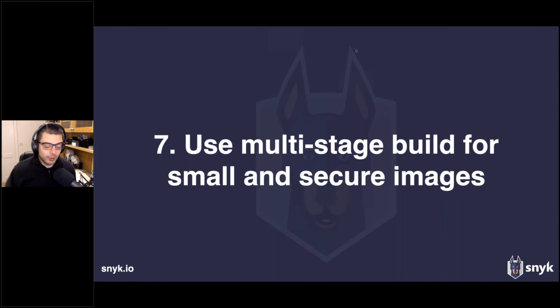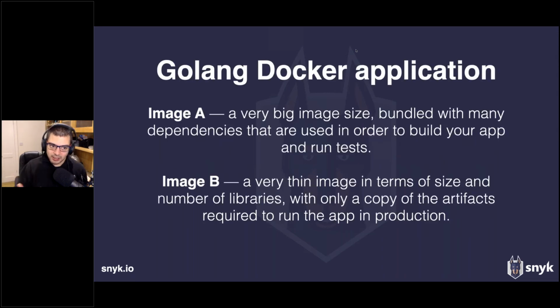What we would do is have a couple of stages, and the next example is Golang, where we have two separate images. This is the multi-image build, where image A is a very big image. This is the large image that allows us to build our application, create our application, and run tests on that built application. But we don't want to ship with all of that. So image B allows us to mark which pieces of image A we actually want to move into our final image that we then publish. This is a very thin image, which just contains our production-ready part of the application. And again, when we reduce the size, we reduce our footprint, we reduce the threat risk that we take to production.